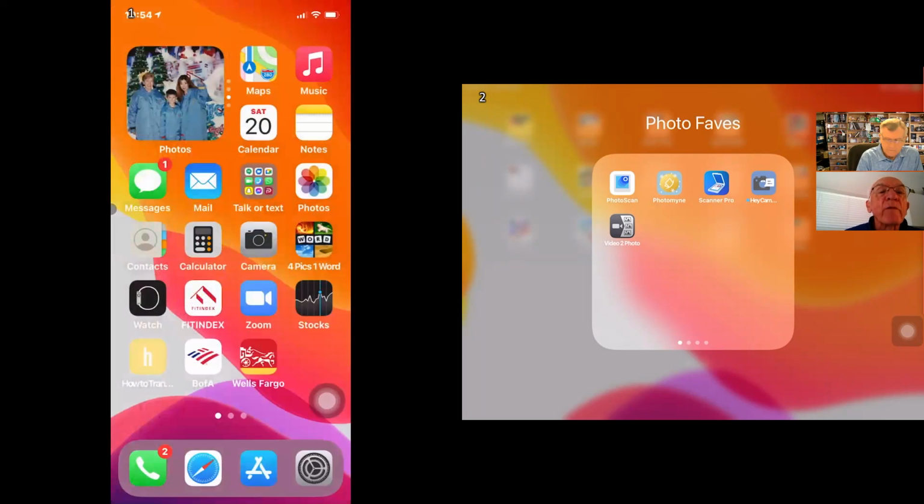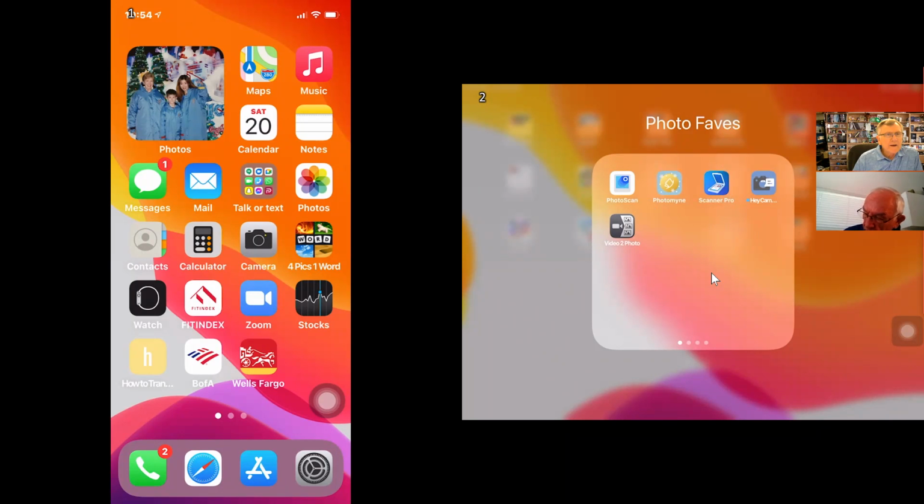They're too small to read. Photo Myne and Scanner Pro are the two.